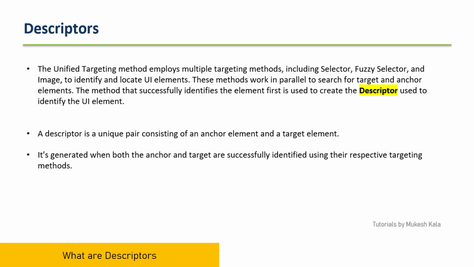Let's start by looking at the definition of descriptors. So in the modern design experience, whenever we try to indicate any element on the screen by using activities such as click or type into, we have seen that we have something which is called the unified targeting method, which is a combination of multiple targeting methods: selector, fuzzy selector, image. All of these technologies work together to find the UI element on the screen, right?